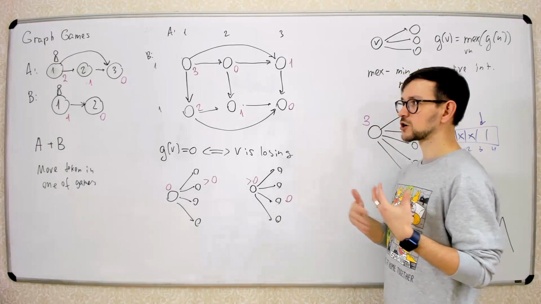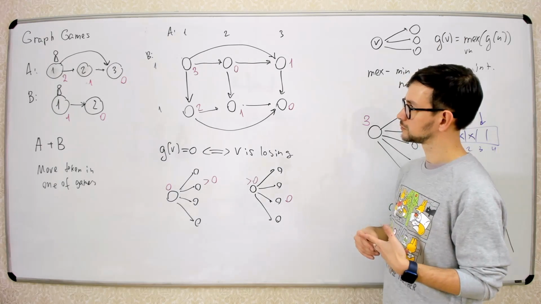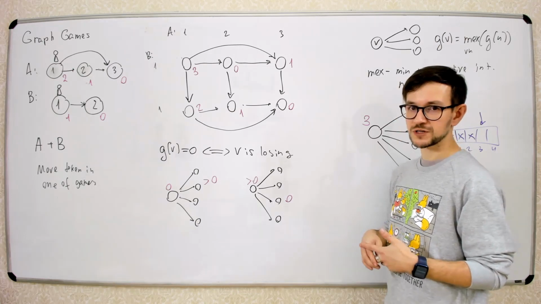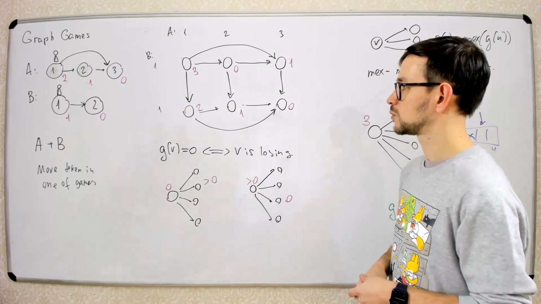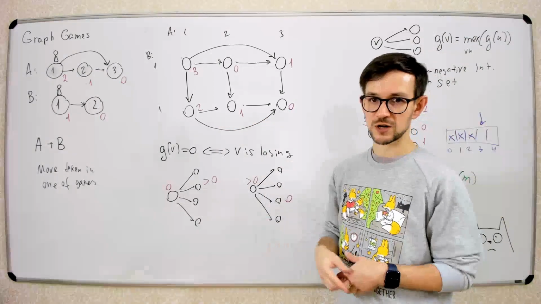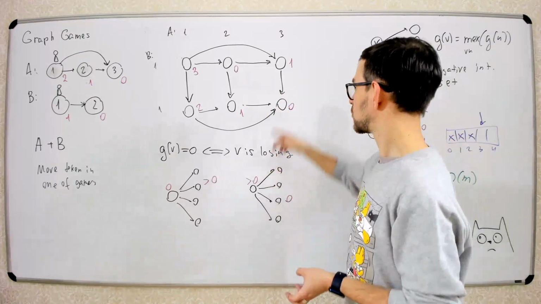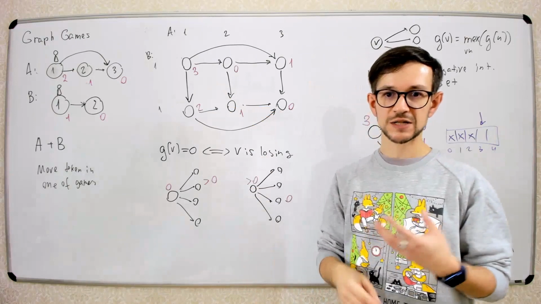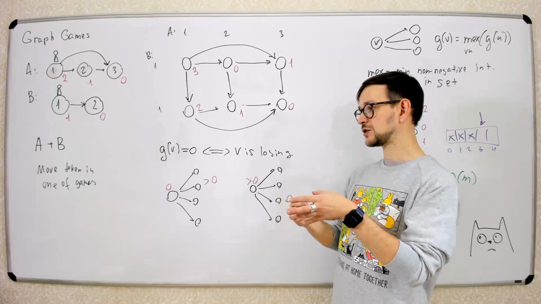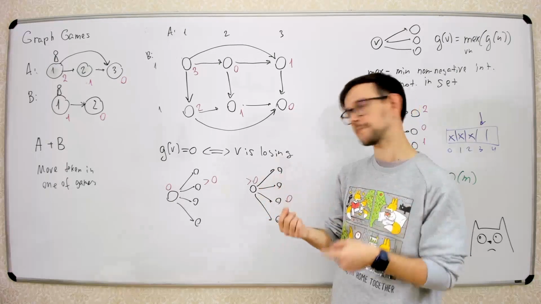So basically, the Grundy function is like a more interesting version of the previous solution, where we replaced these ones with some integer numbers. Zeros, again, are the losing states, and all positive numbers are different types of winning states. So the Grundy function simply splits all the winning states into some classes, like before.